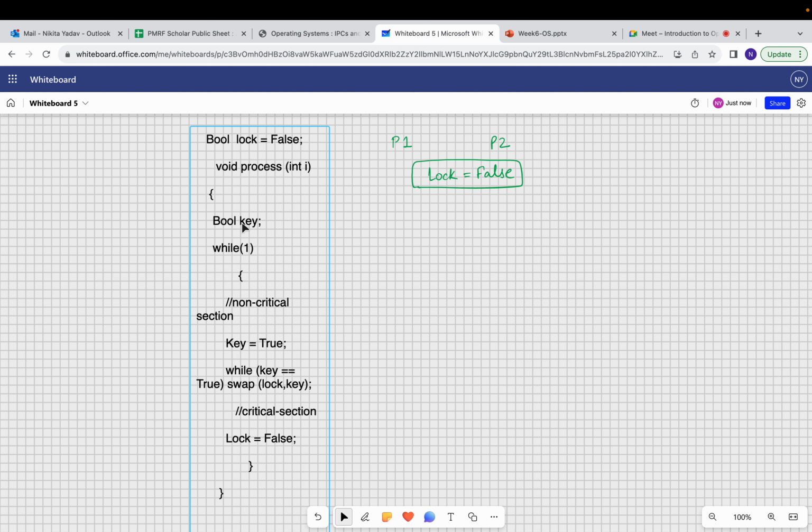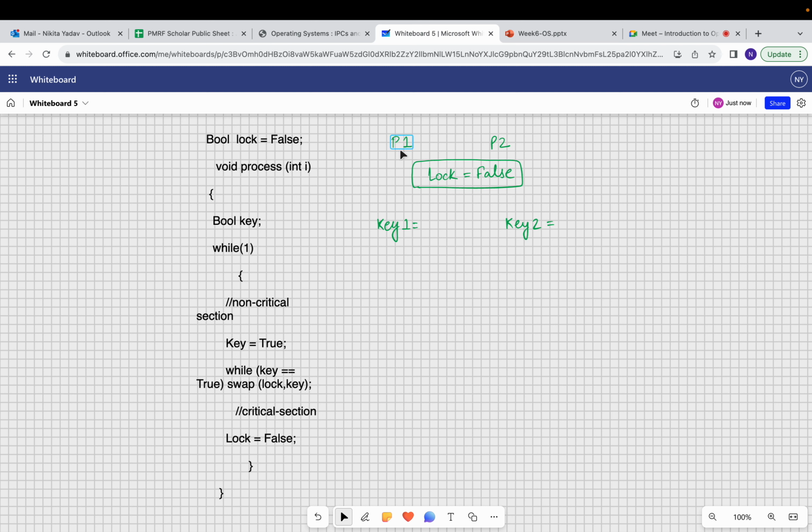Although the variable here is just key, I'll call it key 1 and key 2 because that will make it less confusing. So they both have their own variable key, and then we have an infinite loop. In the while loop we set key equal to true.